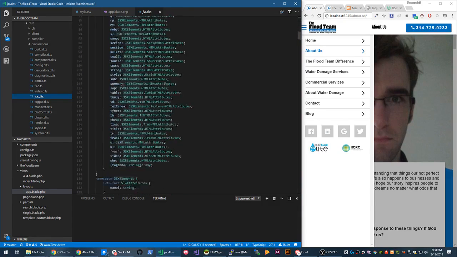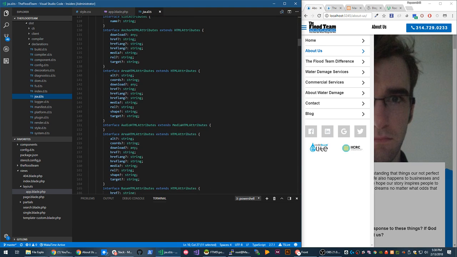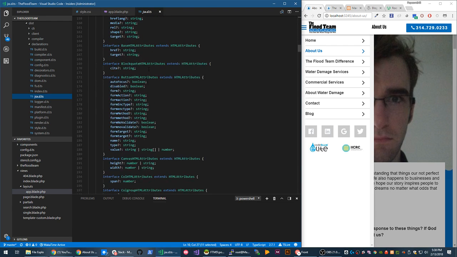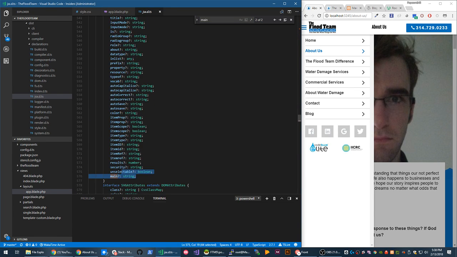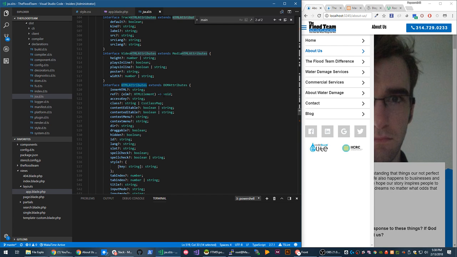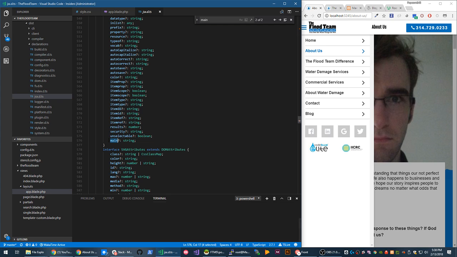JSX. I probably need to learn how to extend these interfaces better rather than just hacking away at it manually. But I come in here anytime I have an extra attribute. You can see here on the HTML attribute, DOM attributes, I added a main attribute, and that is optional and a string.